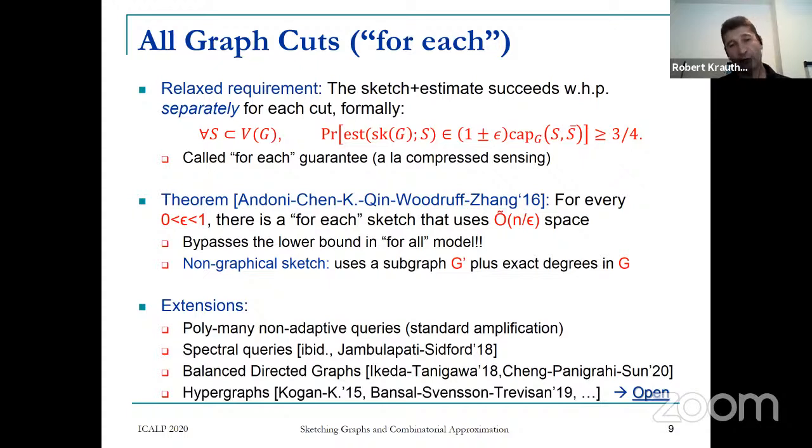Another possible extension, which I find to be very, very interesting, is to hypergraphs. It was sort of started in a paper that I had with Dima Kogan, and there were several follow-ups, but I think even today there are some open questions there. I'll touch upon that in the wrap-up and how it will be relevant. I mention that it is open because I think here is the biggest gap. Several problems or bounds here are open.